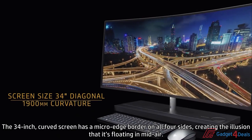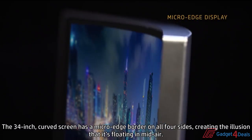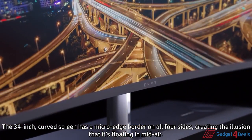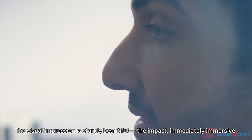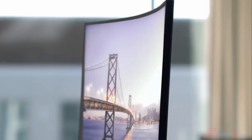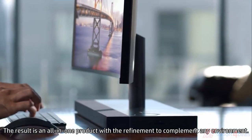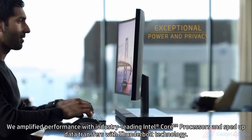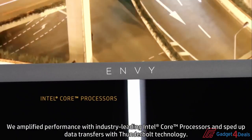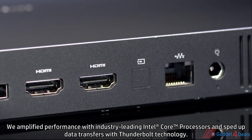The 34-inch curved screen has a micro-edge border on all four sides, creating an illusion that it is floating in mid-air. The visual impression is starkly beautiful, the impact immediately immersive. The result is an all-in-one product with refinement to complement any environment. We amplified performance with industry-leading Intel Core processors and sped-up data transfer with Thunderbolt technology.